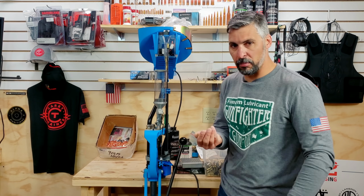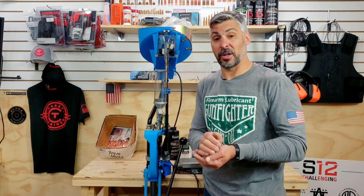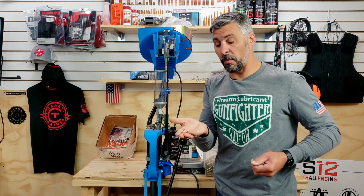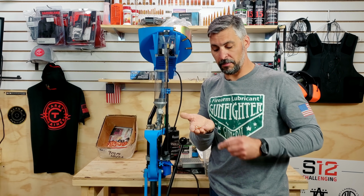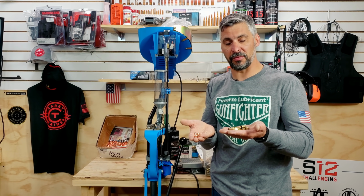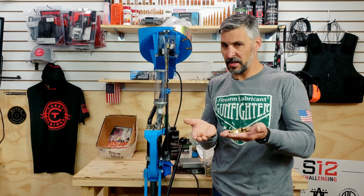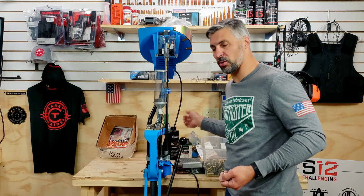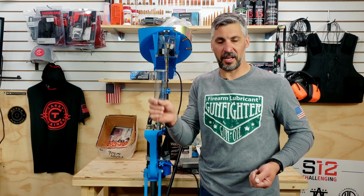Nothing but the brass. So let's just say we're gonna load something like 115 grain hardball ammunition. I've got the bullets. I could put it in this brass, or I could go pay twice as much for brand new brass. It doesn't matter. What it really comes down to is how it's assembled, with the care that it's assembled.